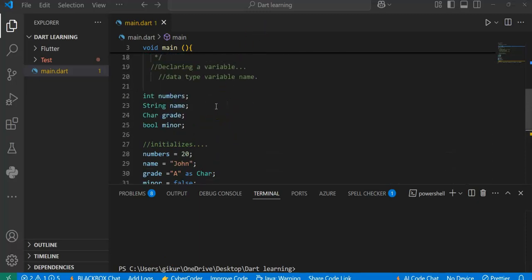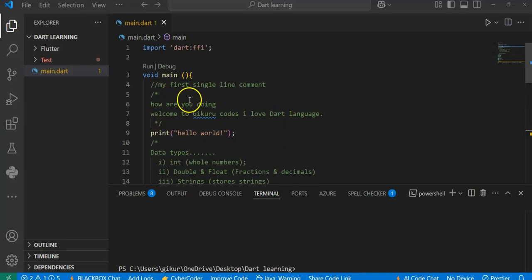So with that said, as I told you in the last video, today we are going to write a simple application that will use the knowledge we learned in the last video about variables.